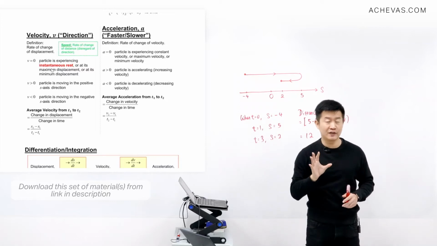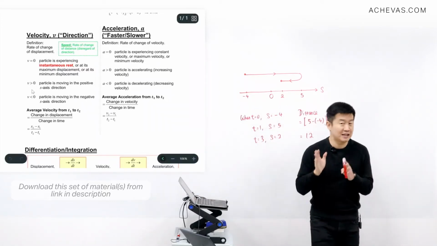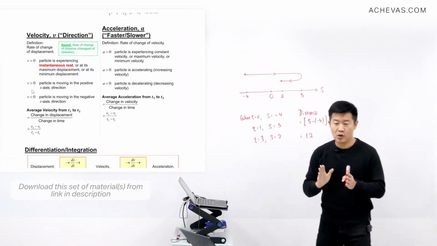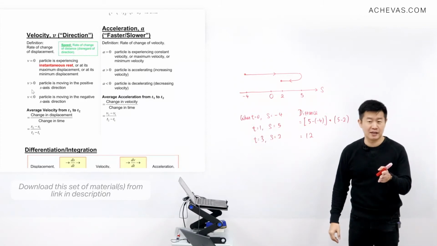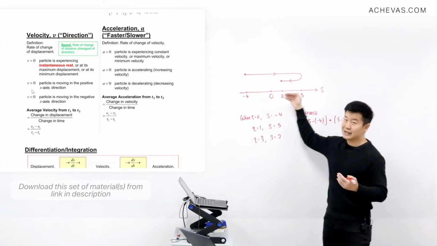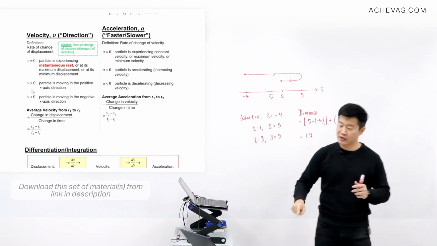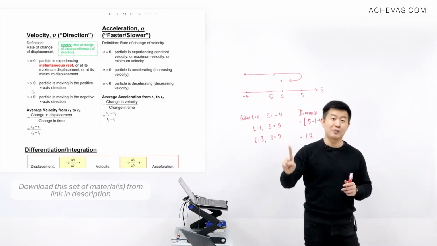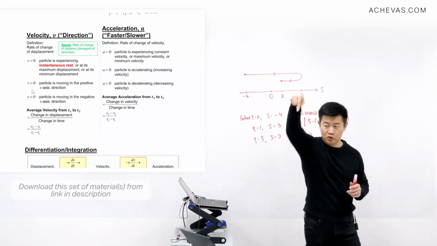Okay, what do I mean by the velocity change? Because for velocity, like what I was saying, it has a direction. It is a speed together with a direction. So when it is traveling in the positive x-axis, we can say that the velocity is positive. If it is traveling in the negative x-axis direction, then the velocity is negative. So for this particle, it is, let's say, going up, so it's going to be positive velocity. Then after that, it's going to suddenly switch to negative velocity.